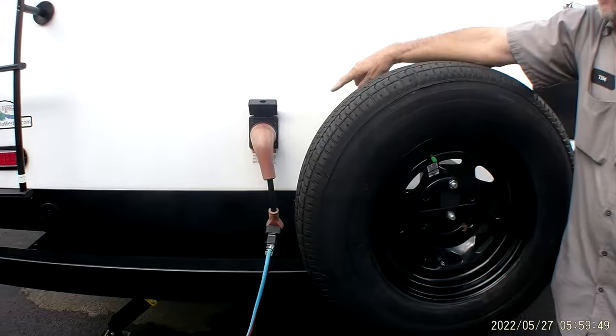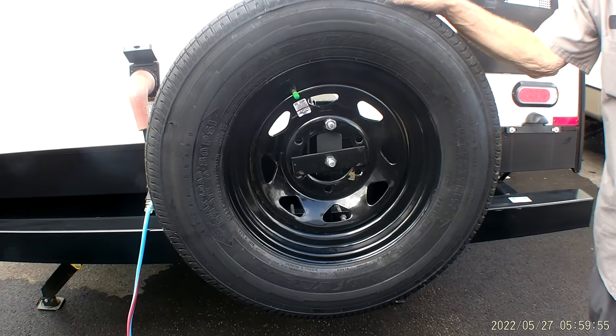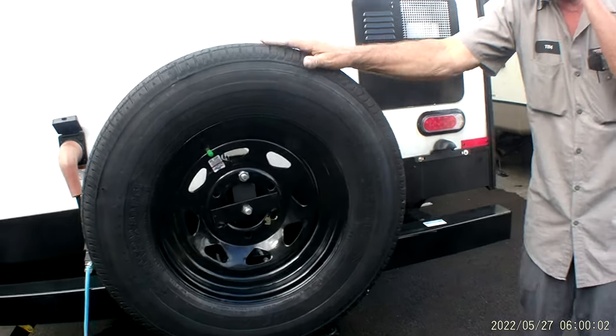There is a connection for your 50-amp cord. Does have a spare tire on the back. It's not been torqued on. It's been put on with a wrench. But it is aired to pressure, which is 65 or 80 pounds on the side of the tire cone for the spare tire.